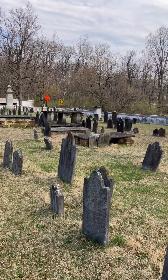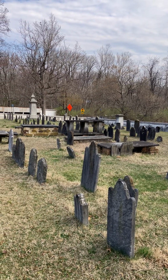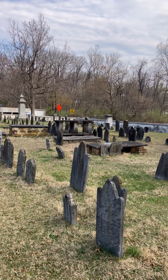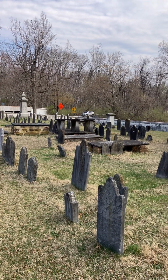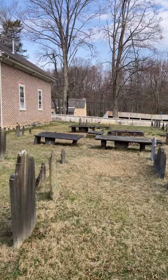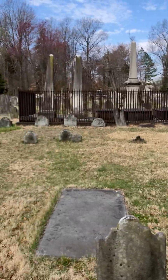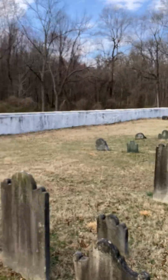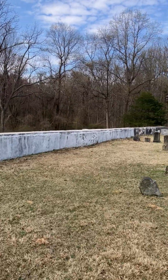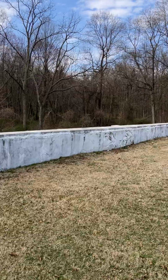But as you walk through, you also see that so much damage is done to the gravestones over time. And people who manage cemeteries, that is one of the most difficult problems that they have to solve, because maintenance, keeping the lawn done, that's a big expense. Maintaining things like this wall over here, I don't know if you can see, but this wall is crumbling as well, and that's another huge expense.